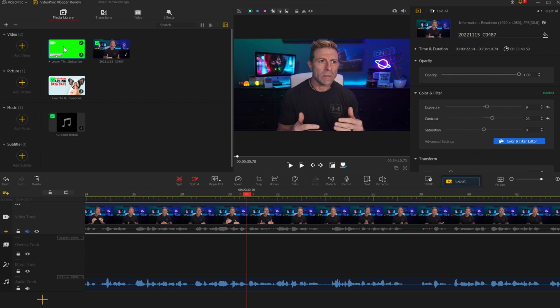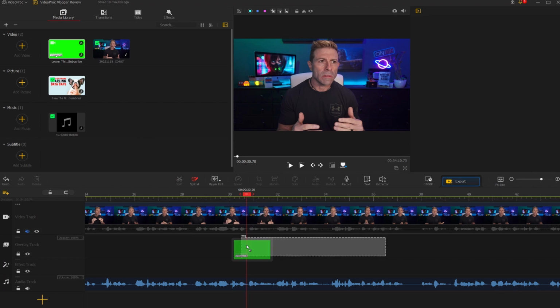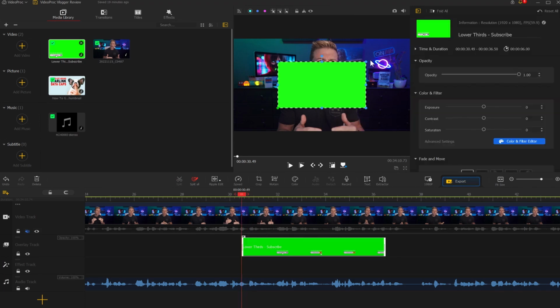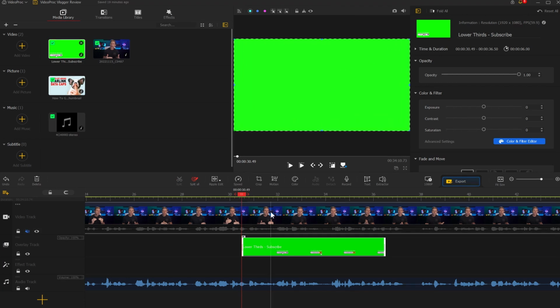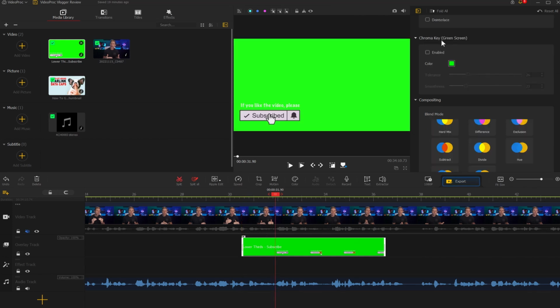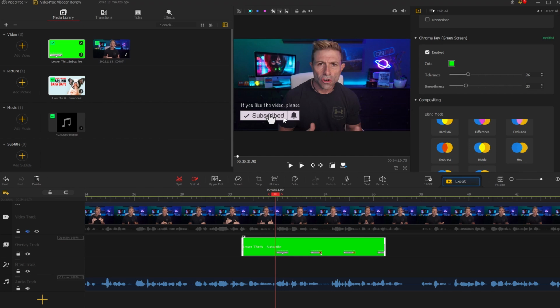So if we bring this down into our overlays, let's say we want it to come in right around here. Let's go ahead and move this bounding box all the way to full screen because it should be just like that. And now all that we need to do is go into our chroma key and knock this green out. Let's come down to chroma key and then click enable chroma key, and it already did it for us. I don't know if it's perfect or not, but that's okay. It looks pretty good already. And then we have tolerance and smoothness. Let's go ahead and just run it and see how it looks so far without having to do anything.